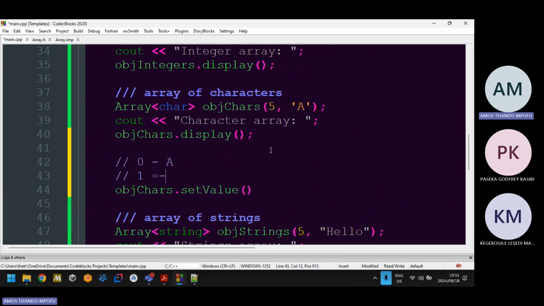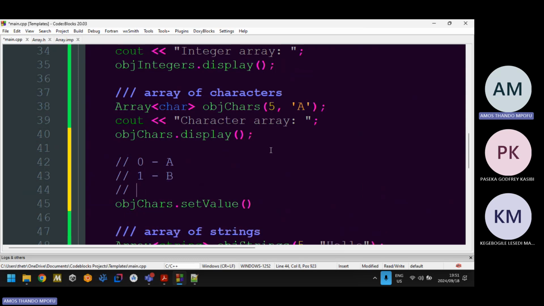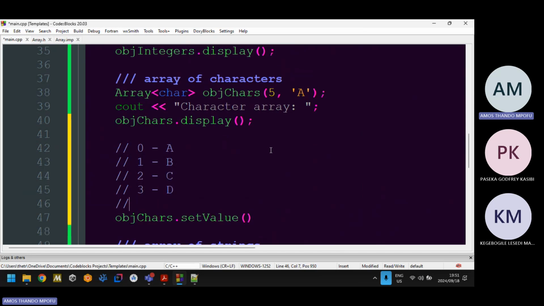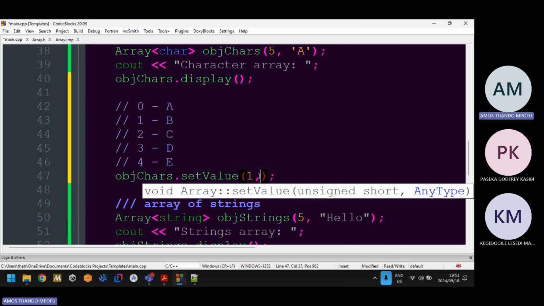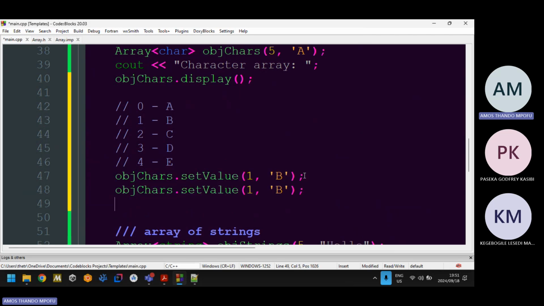At index 1 it should be B. And then at index 2 it should be C. And then at index 3 it should be D. And then at index 4 it should be E. So that's how I'm going to change my values. You see that I don't need to pass index 0 because I want it to remain as it is. So I'm going to pass index 1 going upwards. So set it to B at index 1. And then I need to repeat these lines 4 more times.